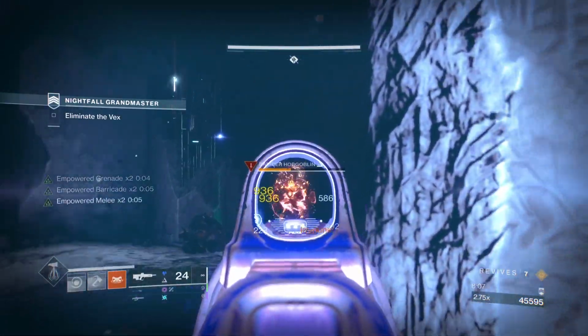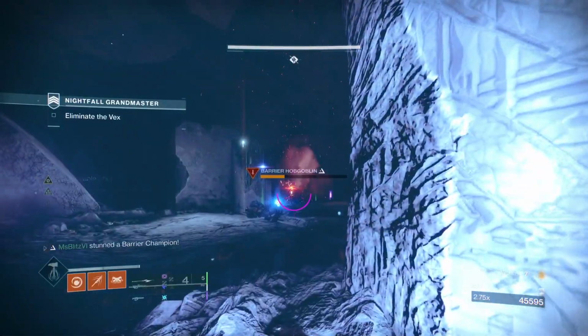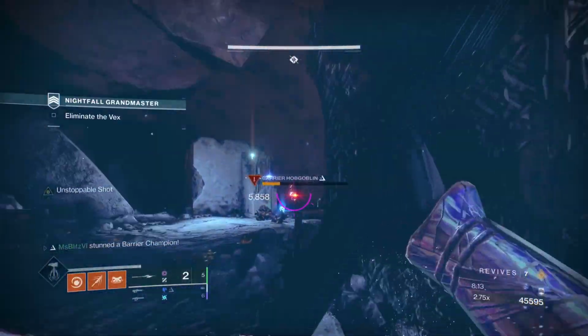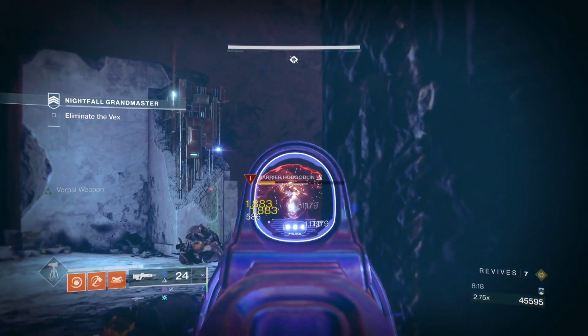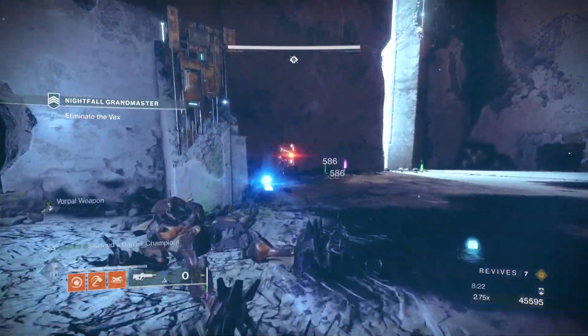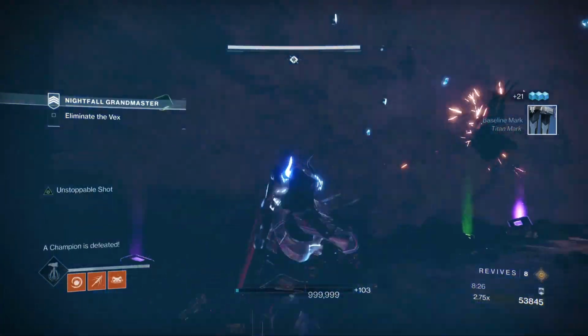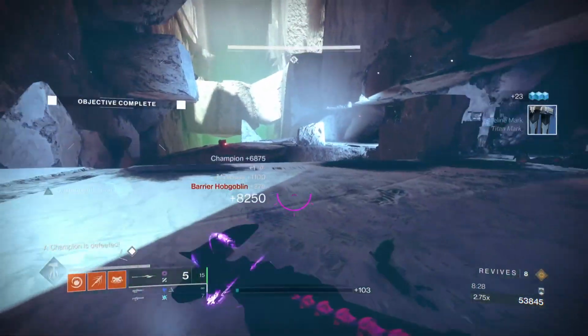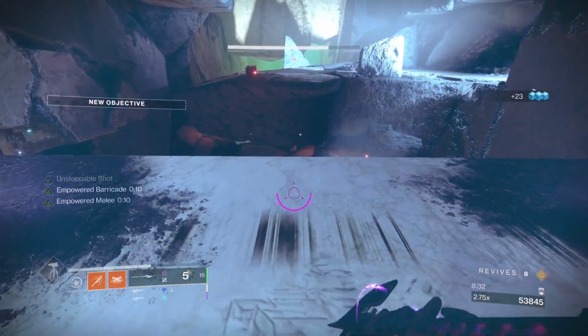I mean, I tried to make the reload faster, but it didn't work. The only way I can make it work is having glaive loader on my arms, but I need the unstoppable glaive and pulse rifle, so that means I have to use dungeon gauntlets with the artifact slot to make it work. But anyway, we defeated 2 of the barrier champions.